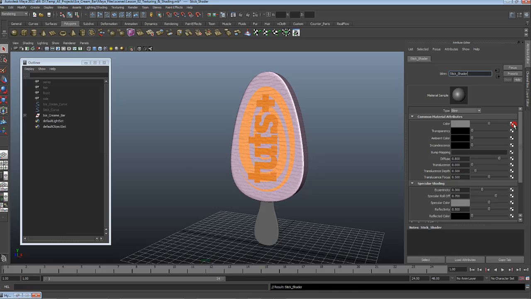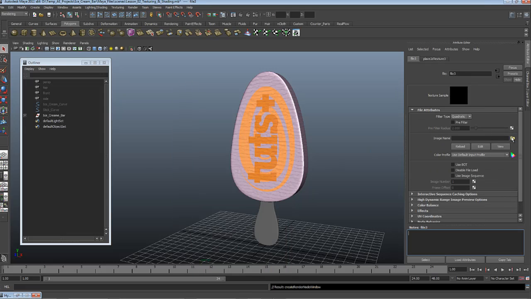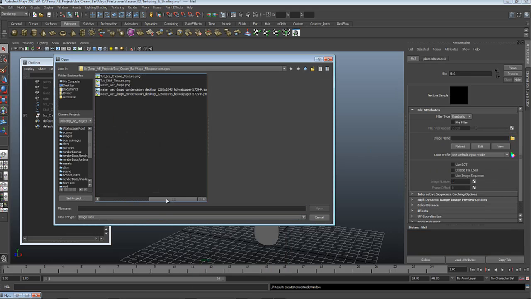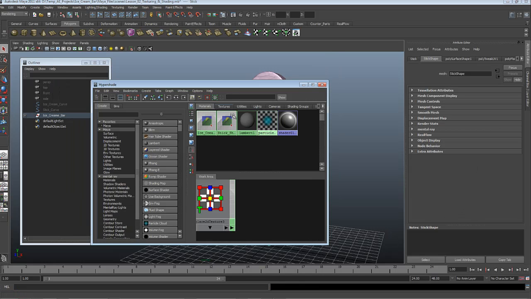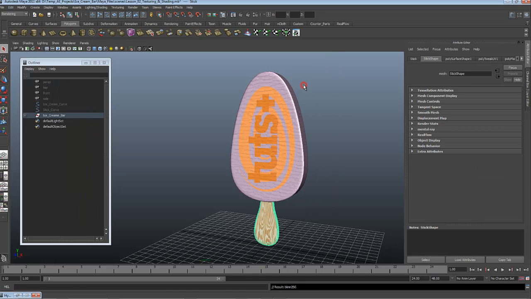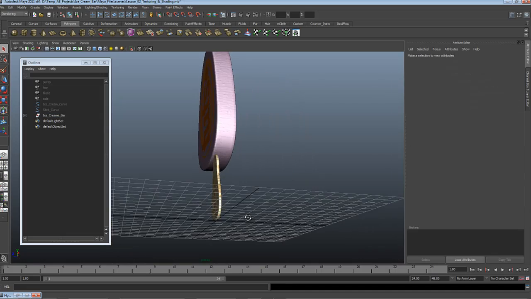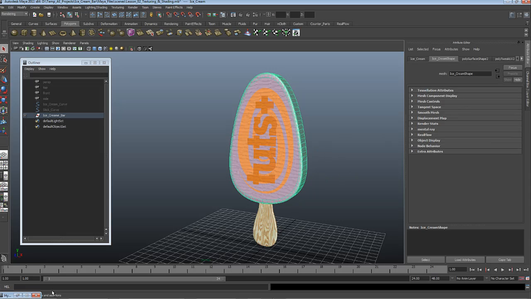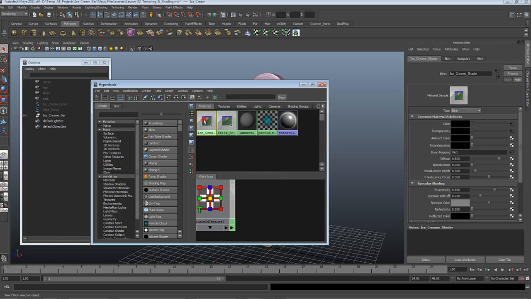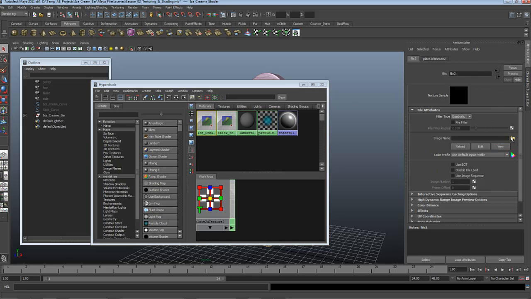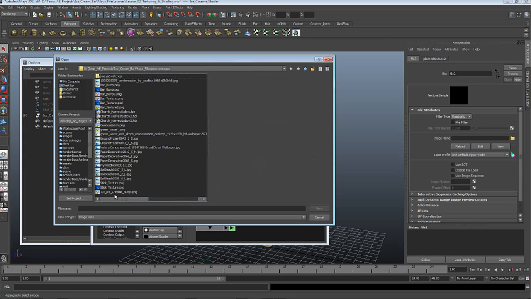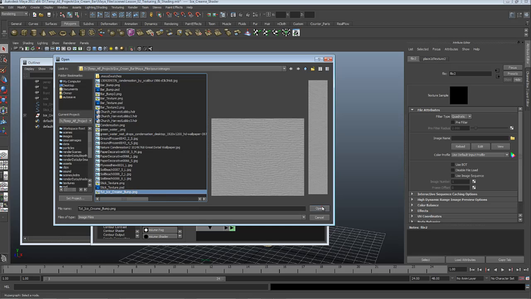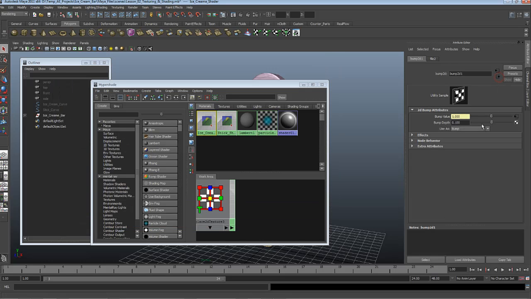Okay, and we'll apply to it the texture file we have created for it. Let's apply it to the stick, and it's also sitting very well. I do have one suspicion that I haven't used the right file for the bump, so let's see. Yeah, I didn't insert any file to the bump, sorry. So that ice cream bump, open, and just making sure, yeah, 0.1, and I'm good to go with that.